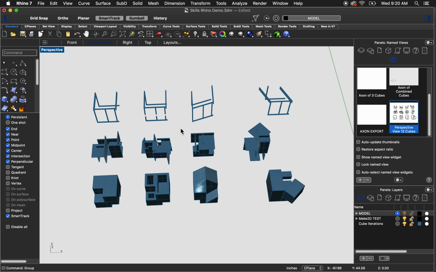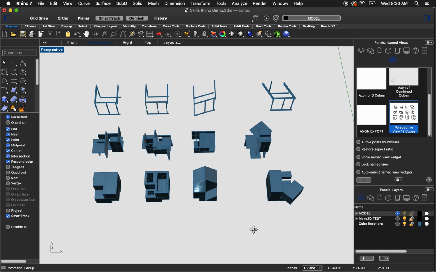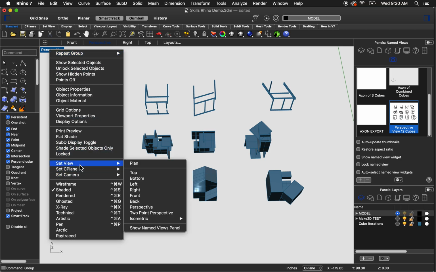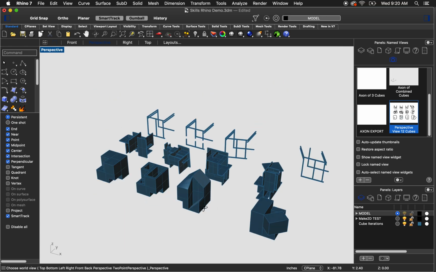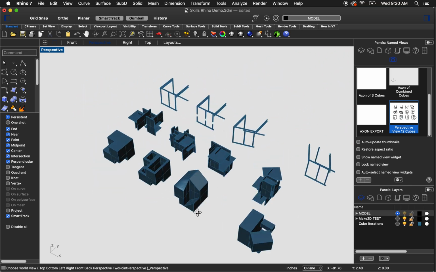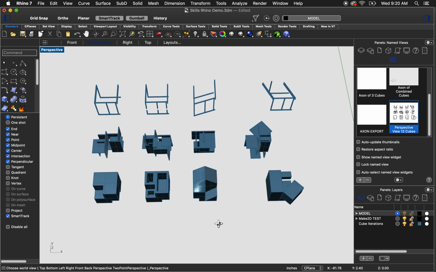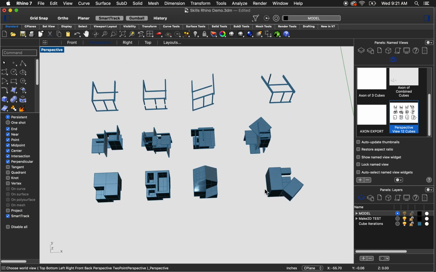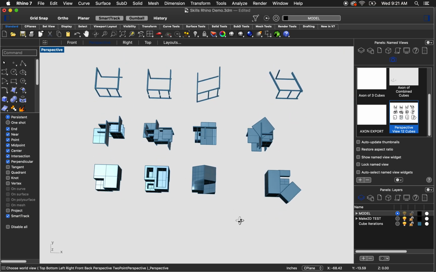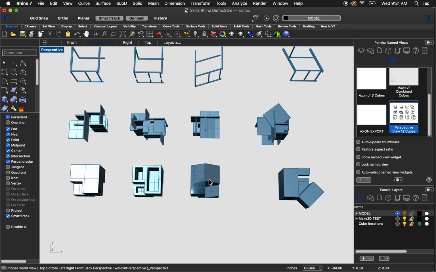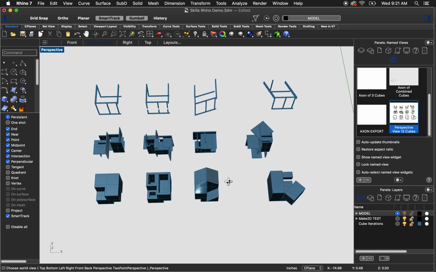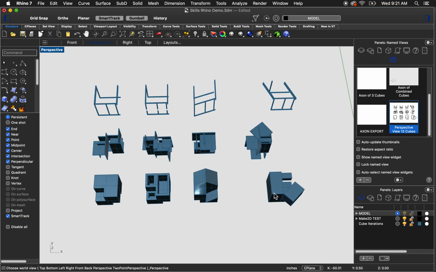Once you have all of your objects grouped or Boolean union together, it makes it easier to move them around. I would start first in a general perspective view. If you right click and hit set view perspective, it'll get things in a perspective, and then you can pan around and rotate by right clicking. Lay things out loosely, like to fit your screen in a grid. I like doing maybe a bird's eye view that shows off the models I've created nicely.